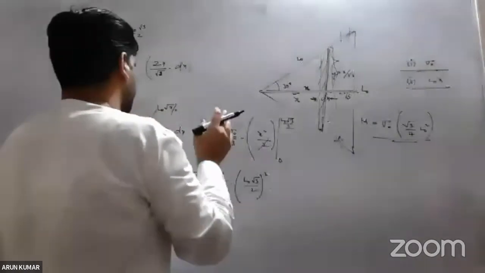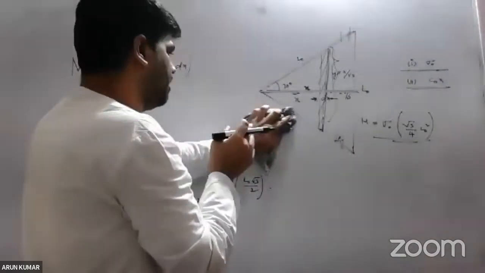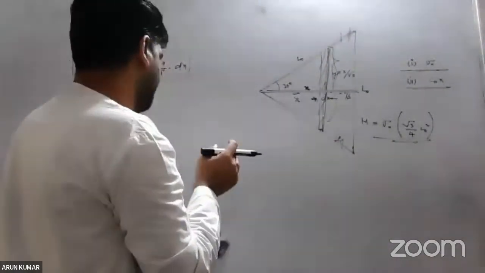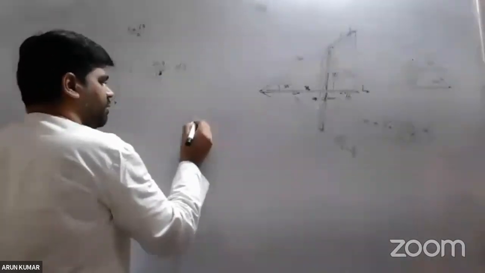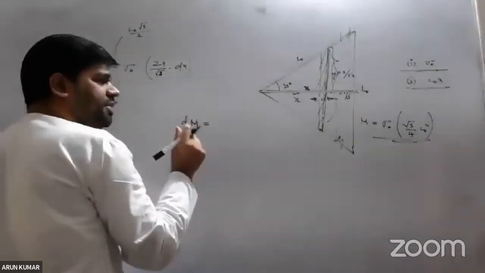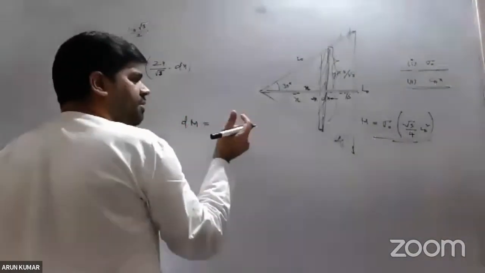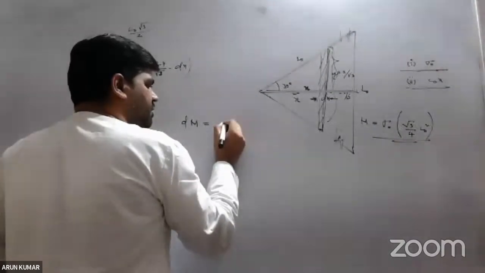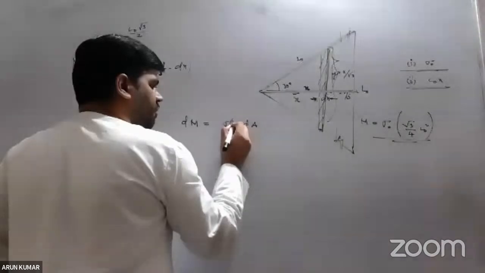See, in any integration problem, all I do is consider a small element, write the mass of that element, and integrate that element, integrate the whole thing. What formula do I use to write the mass element? Mass is dm, small dm. Why am I writing d? Small element, infinitesimal element, dm, differential element. dm is equal to sigma into dA, sigma of x into dA.